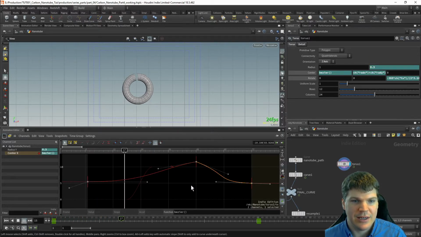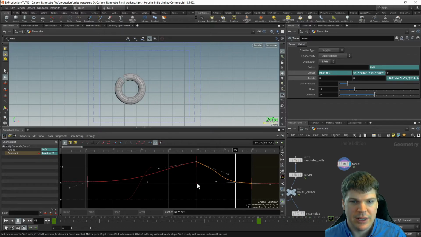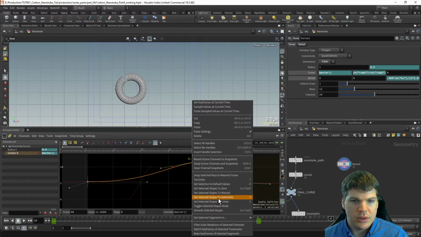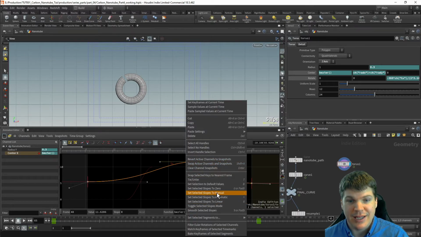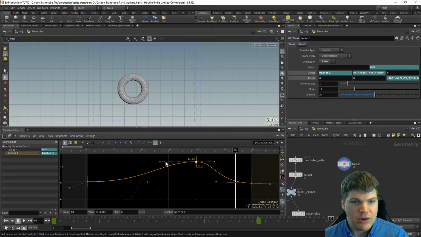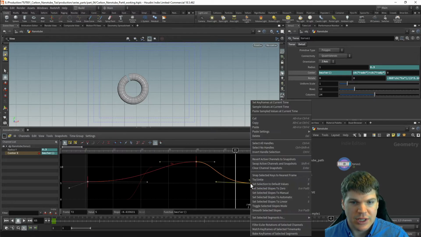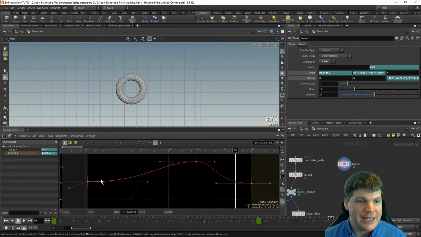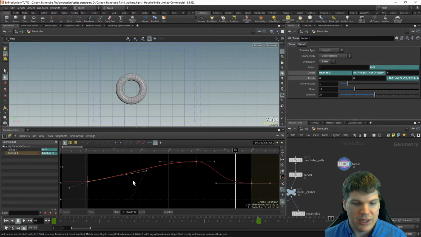So we've got ease in, sort of bounce, and then slow down again. And we can set the selected slopes to automatic, which in this case is the same as 0 or flat. You could change these to 0, and you can also hit the 0 button. And remember, you have to have at least a slope selected. You can have more stuff selected, which is kind of where some confusion can happen. But at the very least, you need to have this slope selected. You can hit 8 to go linear, equals to go automatic, or 0 to go flat, which in this case is the same as automatic.